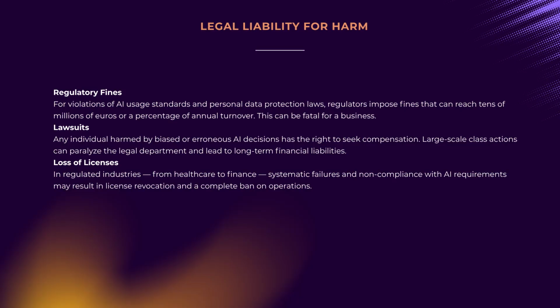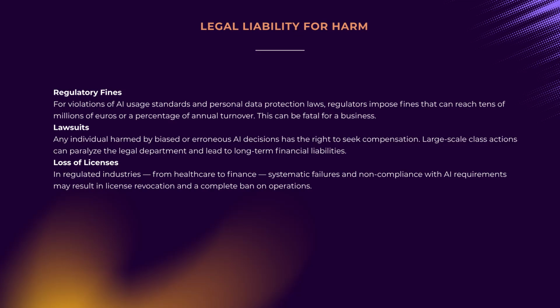It is important to remember, however, that almost any of the harms listed above caused by an algorithm also leads to legal liability, which typically comes in three forms. First, regulatory fines. Data protection laws such as the European GDPR impose massive penalties for misuse. If it turns out that a company's AI system collected or processed data unlawfully, or that its decisions led to discrimination, regulators may impose fines in the tens of millions of euros or even a percentage of the company's global annual turnover.